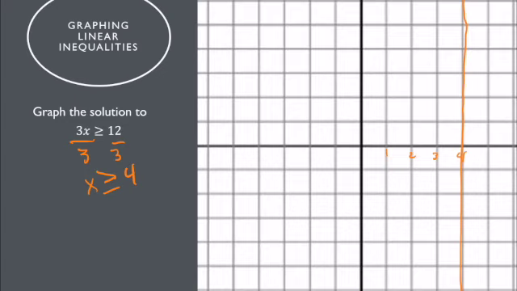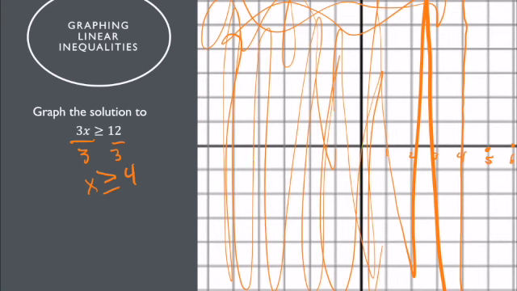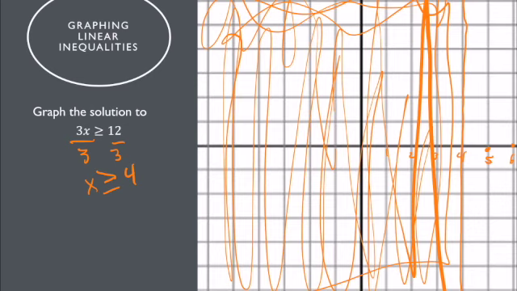And then my solution is when x is greater than or equal to 4. Well, x is greater than 4 over here, right? At 5 and 6 and so on. But I am shading the part that's not part of the solution. So I'm going to shade over here. I could have done this a lot more neatly. How's that? Beautiful. Okay, so then this is our solution to the right over here.